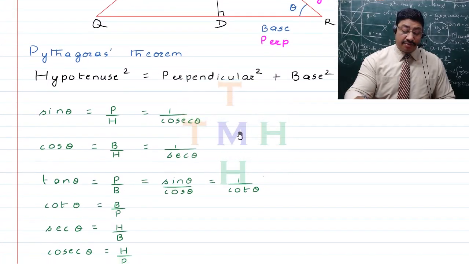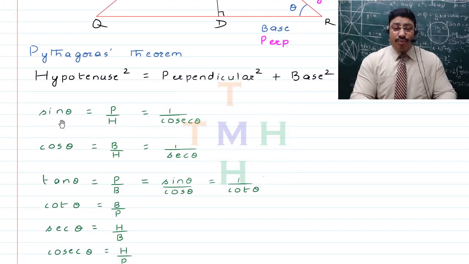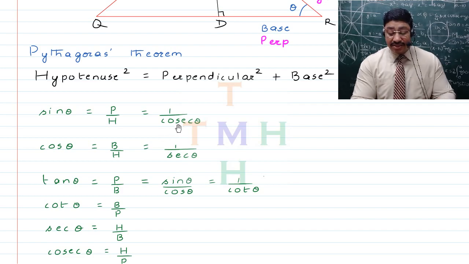Now next we have the 6 trigonometric ratios. The first is sine theta, which has been abbreviated as sin, but actually it is sine, right? Sine theta is equal to perpendicular upon hypotenuse. It is the inverse of cosec theta. As such, if you find the inverse of cosec theta, then you will get sine theta. Now cos theta has its value to be base upon hypotenuse, where cos is actually the abbreviation of cosine, right? And its inverse is sec theta. As such, 1 upon sec theta will give you cos.